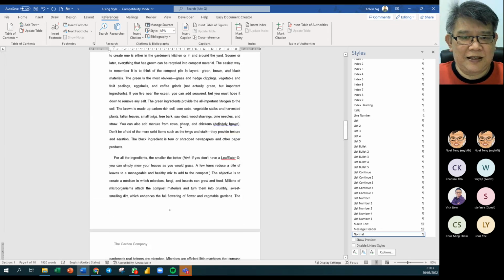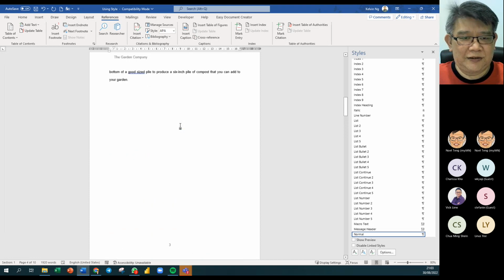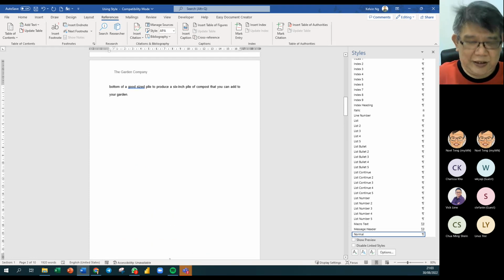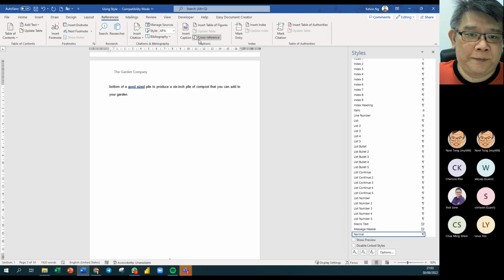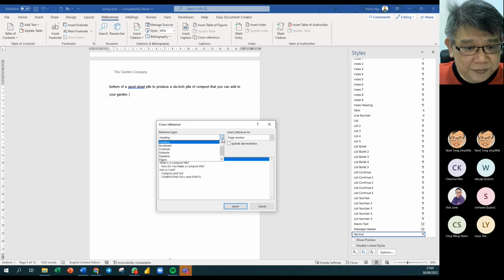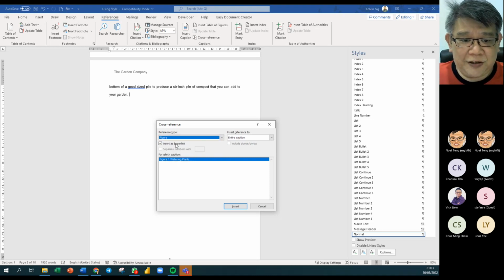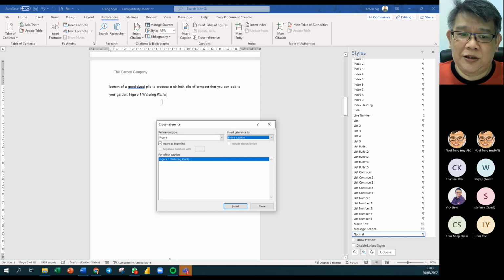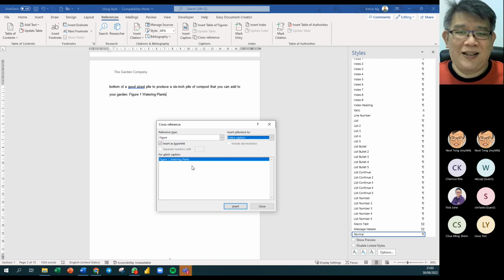So you do all this. If you do a cross-reference now, let's just say from here, okay, you insert a cross-reference, you will also see that there is something called figure. So you got the figure one, you can insert figure 1. You see, for more information, refer to figure 1. You can insert the figure.